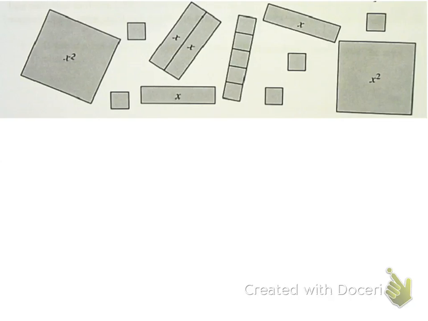Okay, so right now if you look at this set of algebra tiles, we're going to focus on just the area. So right now I want you to try to figure out, write a variable expression to represent the area of all of these. Some of you will right away write it in simplest form, combining like terms, but you don't need to. So try to come up with 2 ways to represent all of these algebra tiles, and then unpause the video when you're done.